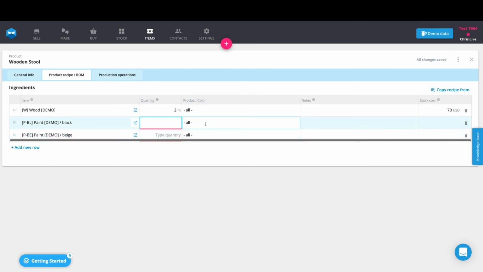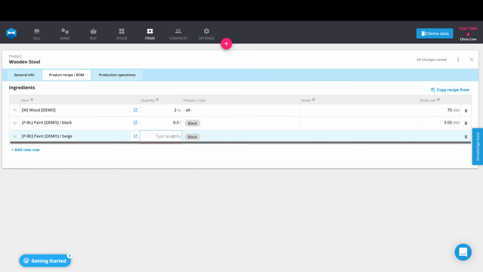So in this case, I would have black paint that I might use 0.5 liters of, and that would apply only to the black one. Then maybe I use less beige paint, I might use 0.35 liters of beige paint, and that applies only to the beige color.